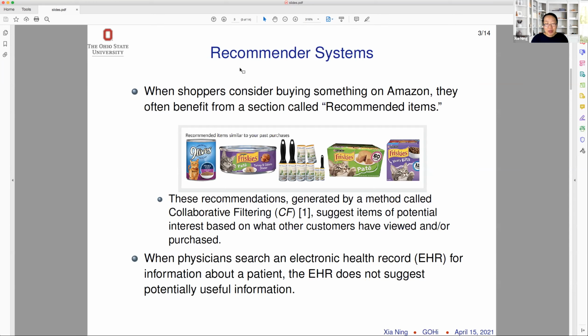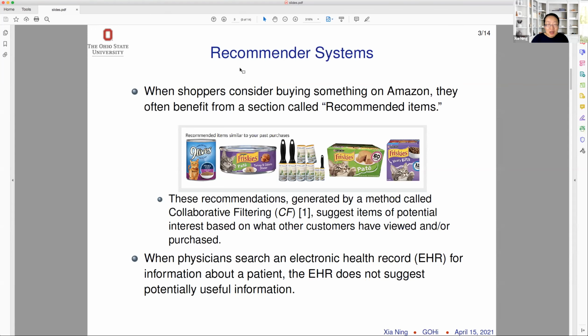If you look at our current EHR system, the electronic medical record system, we also have a huge amount of information. For each patient, we may have more than 10 years of information, and for some patients, millions of data points: all the drugs, all the visits, all the encounters. The EHR system itself can be considered a huge information system. When physicians look for certain information on a patient from his EHR data, we can consider this an information search exercise. It's like customers on Amazon searching for products; in the EHR system, physicians search for useful information for a particular patient.